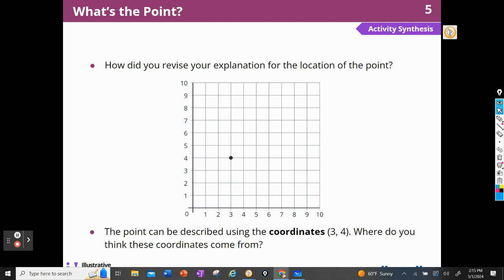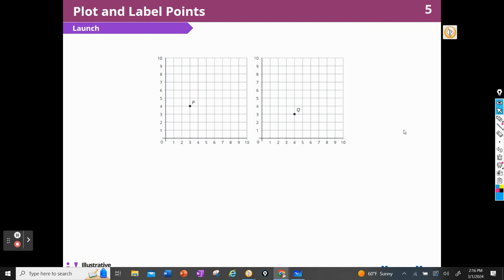I said to go over 3 and up 4. This point can be described as the coordinate. So another vocabulary word. Remember, this is the coordinate grid, and it has coordinates 3 and 4. So I go over 3 and up 1, 2, 3, 4. And that's where I can find that point no matter what. It's kind of like longitude and latitude. You may have done that in your social studies class.